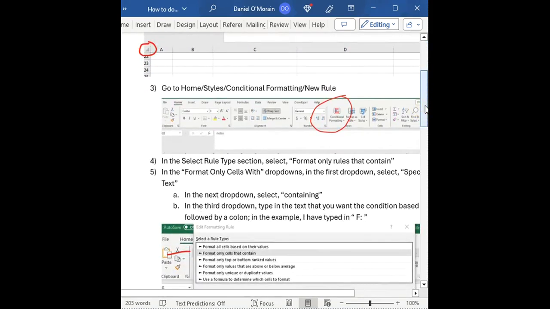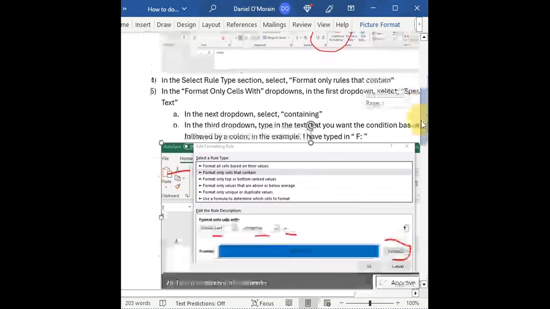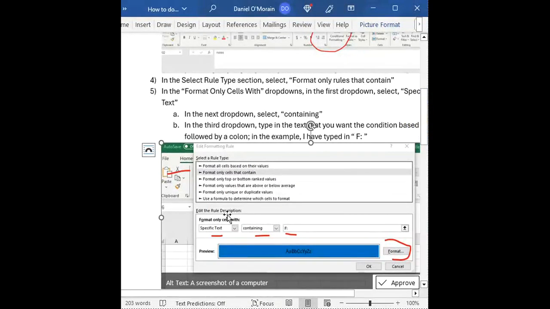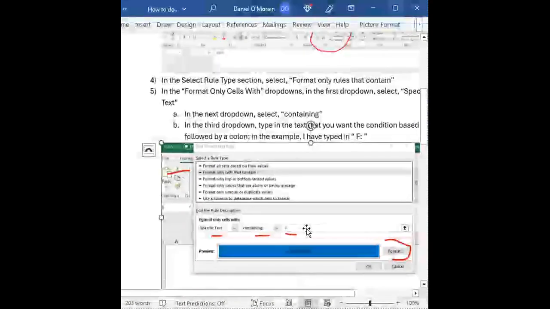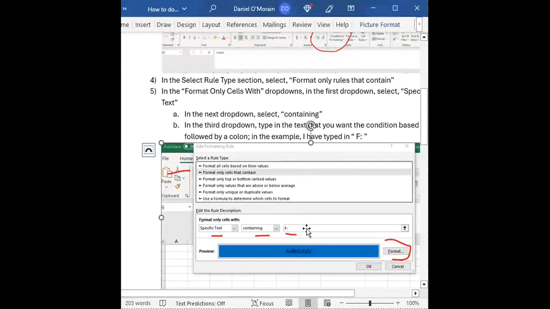In the select rule type section, select format only cells that contain. In the next drop down, click specific text containing, and then this is the optional part for you, what you're trying to do.